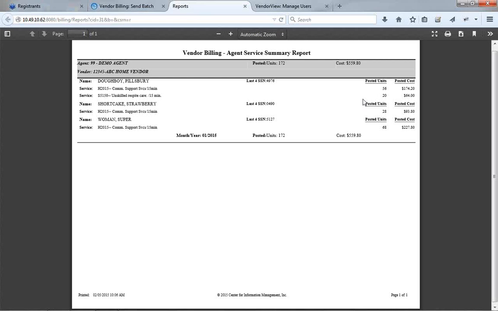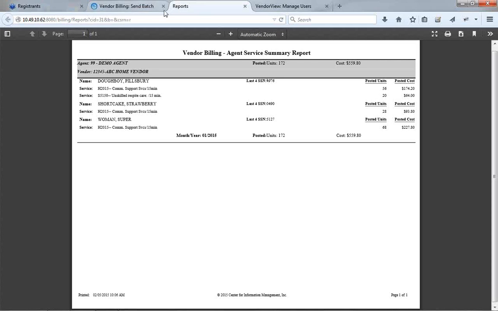This actually was requested by the vendors to help them know, especially if they've got multiple people posting, that it all got done and what constitutes the total cost of the $559.80 that's up here in the units of 172, so that they can figure out who's missing, if they have an issue like that, or if they overposted somebody on accident, they would know that as well.